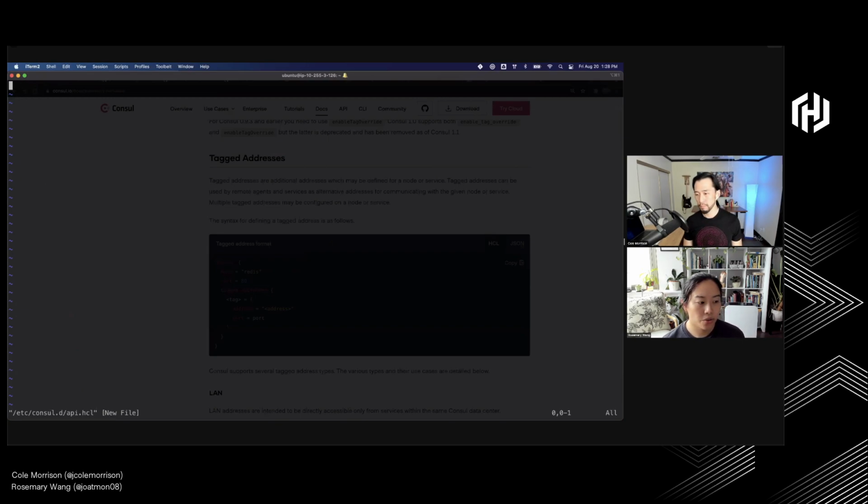Okay. So the neat part with Consul is that you can restart the agent with these configurations. So every time you restart the client, this configuration will get picked up as well. As Charlie in chat pointed out, we're doing service registration the manual way. If you're using some other tools like Nomad, it just does it for you, so you don't have to worry about doing this. But we're doing this, basically, the difficult way.